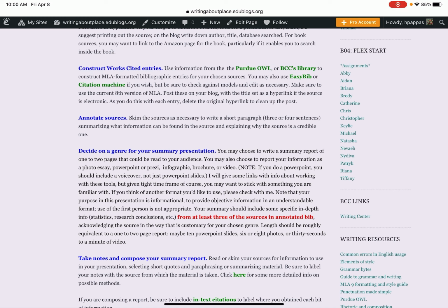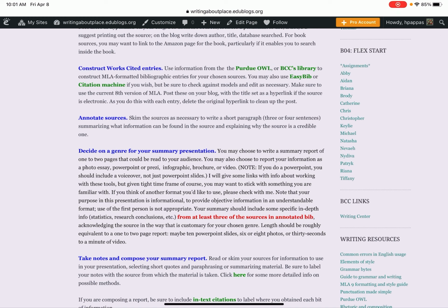Remember that you're presenting to people who have a general basic understanding of public issues, but not particularly this topic that you're introducing. So you don't want to say generalized information that everybody and their brother knows. You want to use some specific statistical information, or some specific bits of information from the source. Those bits of information, if you're doing paragraphs, will have in-text citations.